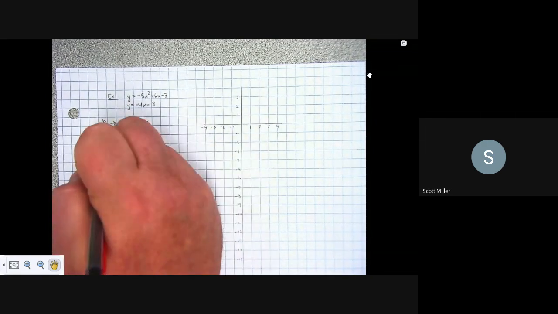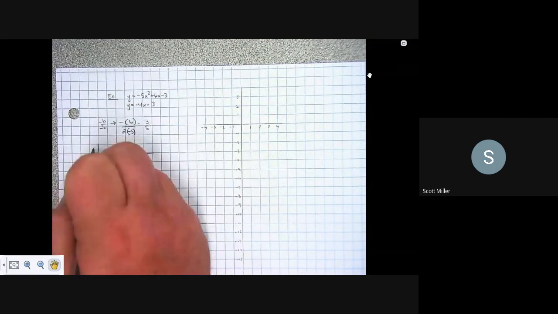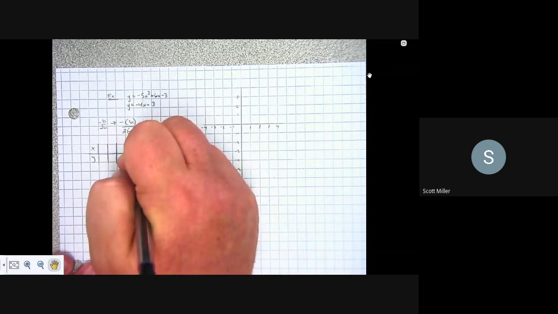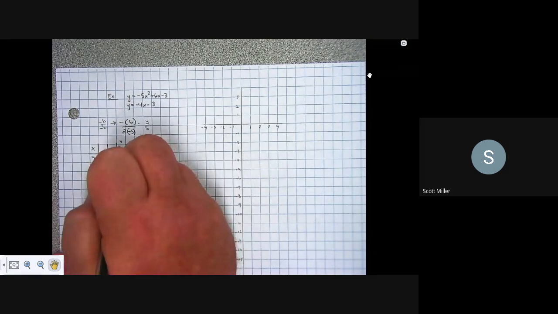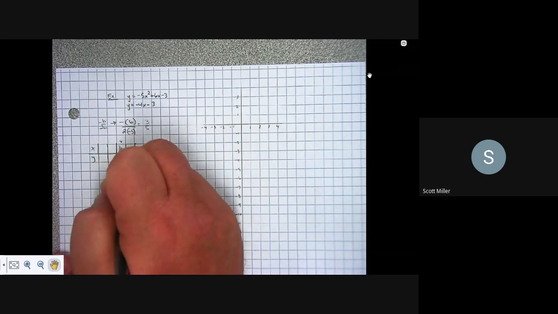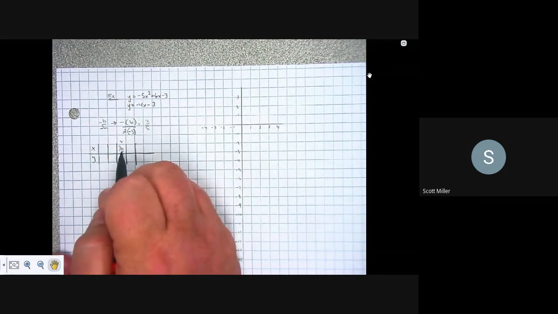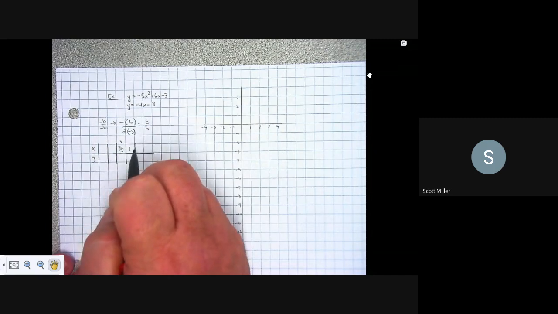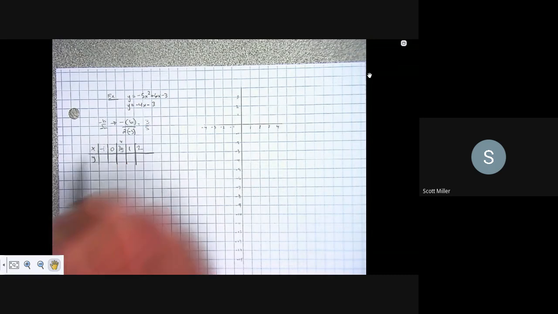So I'm going to make my table, my XY table for the quadratic. The vertex will be in the middle. It's going to be at 3/5. And then I want to find that vertex. Then I pick 2 numbers above and 2 numbers below. Since this is a fraction, it's the only fraction I want. The rest of them are going to be integers. So a number bigger than 3/5 is 1. And then the next one is 2. And then less than that would be 0 and negative 1.